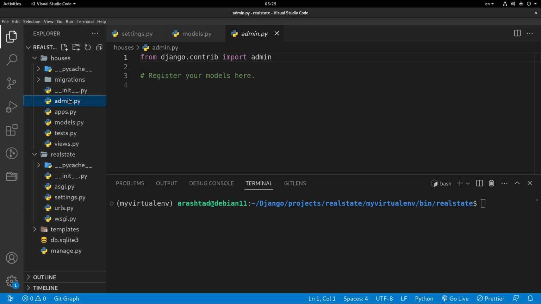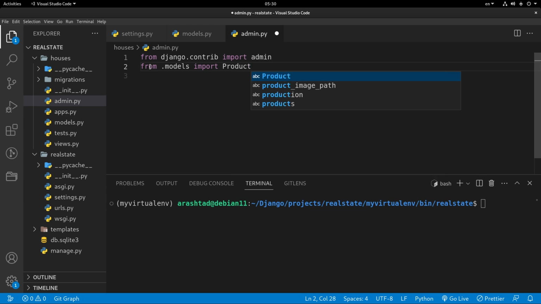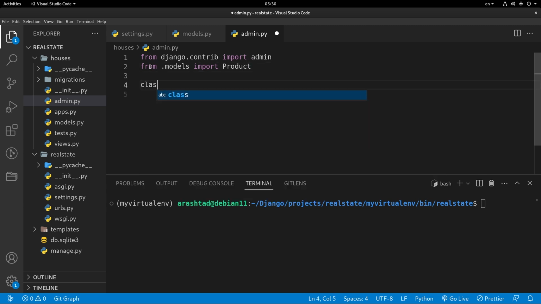One of the most important things is that we register these models into admin.py, or into our admin panel, so that later we can enter some data in our admin panel. So what I'm going to do here is first of all keep this first line, and then also import from .models. So from models.py we want to import Product, and then we're going to create the class called ProductAdmin, admin.ModelAdmin.